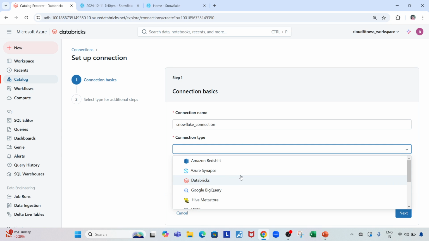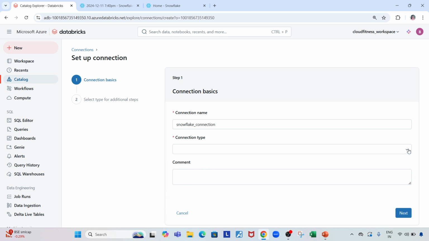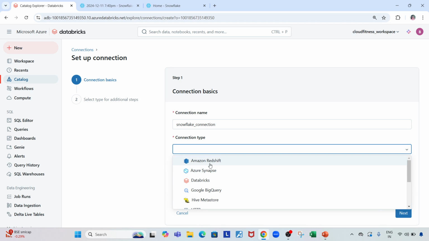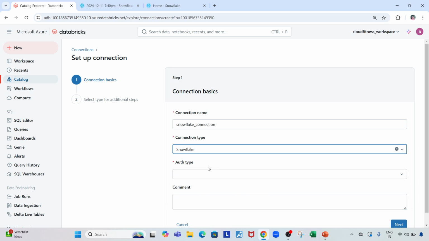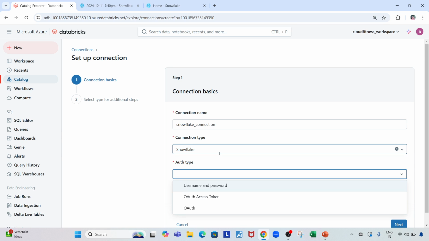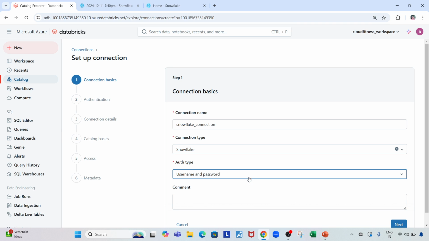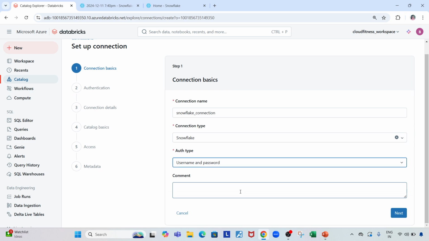And then it is also going to ask you for the connection type. Now, these are the exact sources through which you can federate within Unity Catalog. This is what I mentioned just now in the previous PPT as well. Snowflake is part of it. You can also connect Databricks, Synapse, Redshift, Google BigQuery, Hive Metastore, all of this. For now, in our case, we are going to choose Snowflake. The moment I click on Snowflake, it asks for the authentication type. Right now I'm going to use username and password because that is what I have. I have not set up OAuth right now, but if you have OAuth, you can use an OAuth token as well to make the connection.